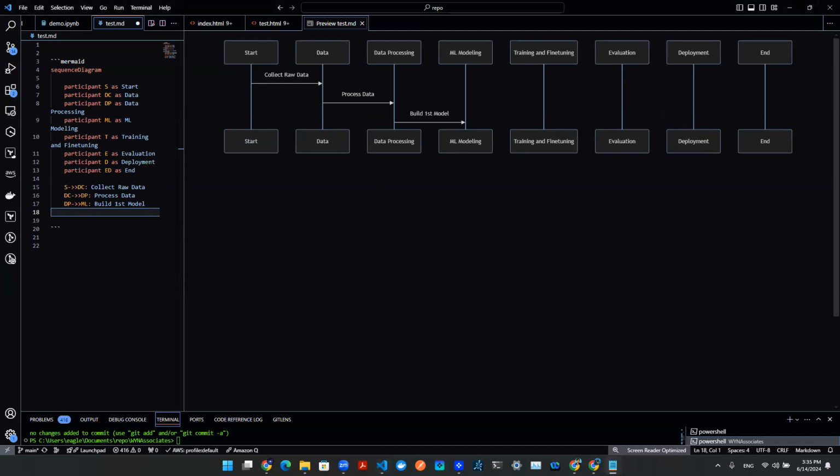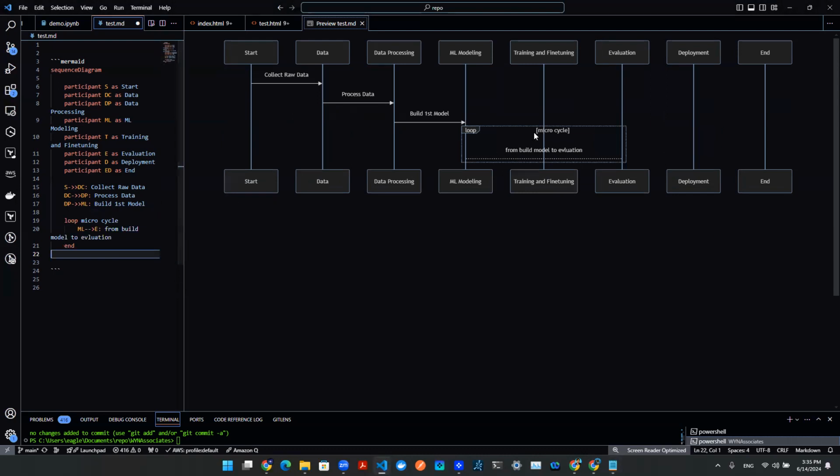And then you are entering into what I call an inside loop. What that means is there is actually a loop that you go from the model that you built to training and fine tuning to evaluate it. And then maybe you go back to change the model a little bit. I call that a loop because in practice, this cycle typically loops a couple of times. It's unlikely that you build a model and then you train it and then boom, it worked. That's very unlikely. Chances are you're going to repeat that process a couple more times. So how do you know that this is done, right? How do you know that this process finishes? Like what stops this loop?